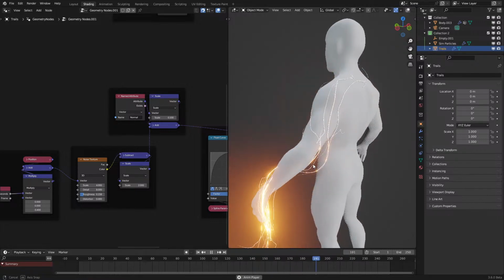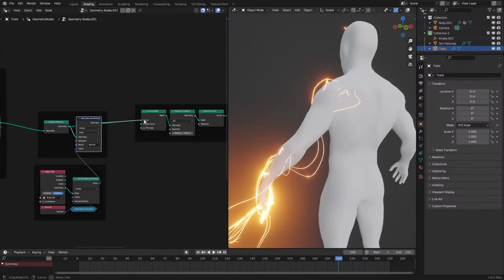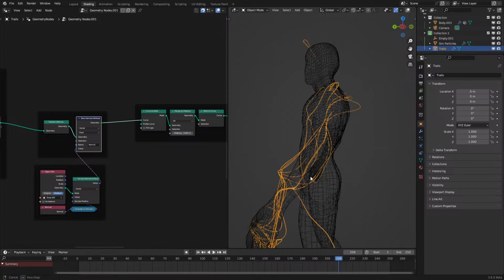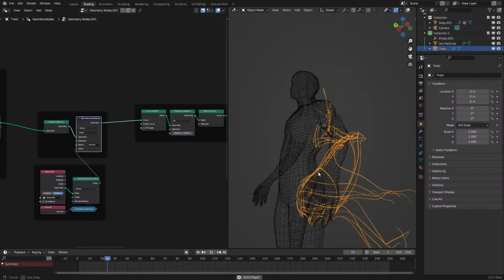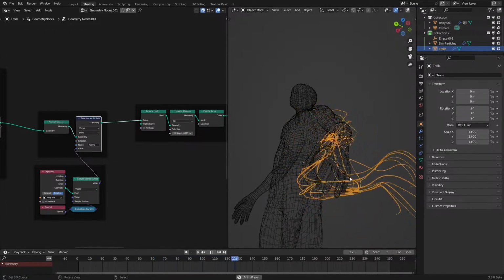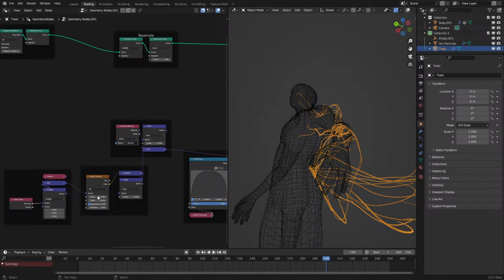Wow. I don't think the normal is correct, though. Let's switch it up. So that versus that, that versus that. So one is a little better than the other. Oh, and that's the noise.